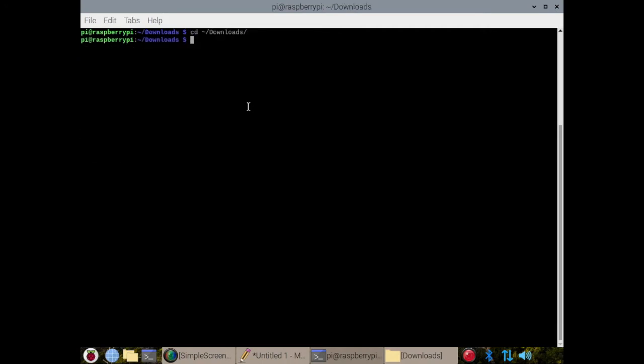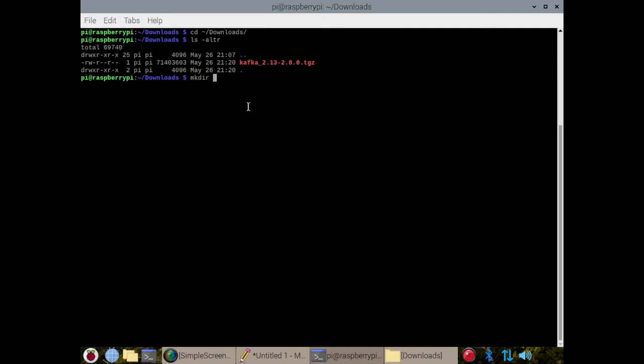Now what you have to do is, you do not really want to install it at the downloads folder, right? So you want to create a folder where you can install Kafka. So you can type in mkdir, make directory, app and Kafka. So we'll create a directory there.